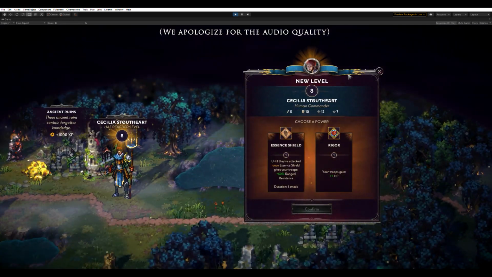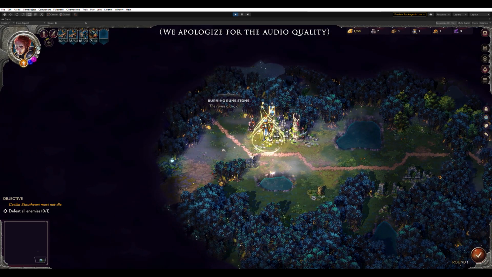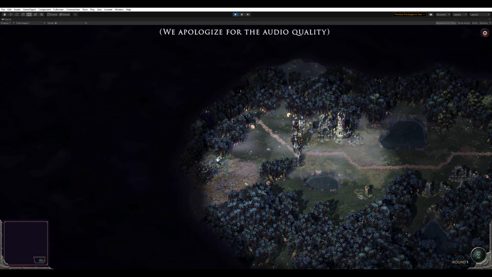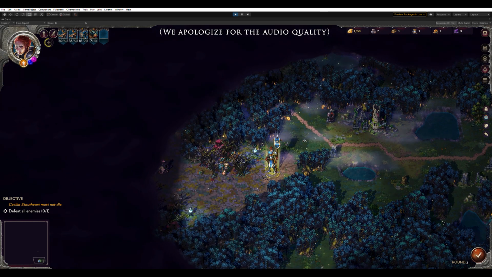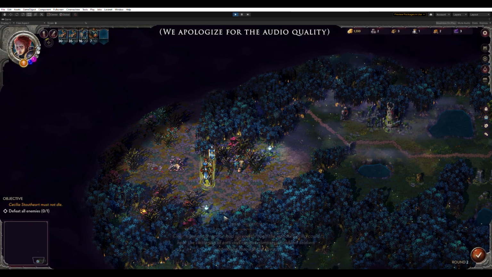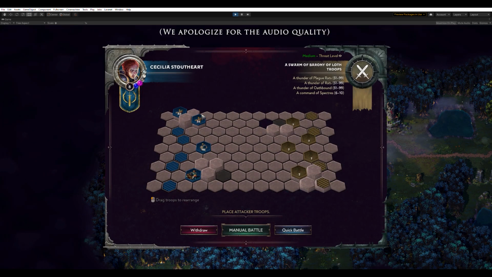Oh, level 8. We're not gonna pick stuff. At level 8, you get a power, and powers are really powerful. So I'm gonna try and keep our Cecilia on the down low for this battle. So here we go. The rats.